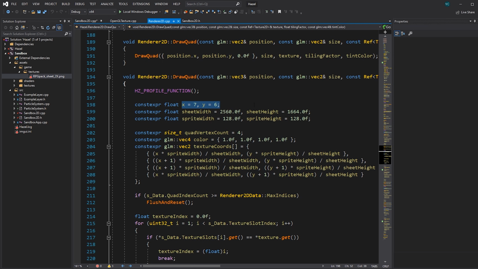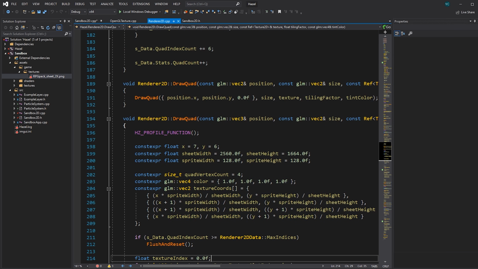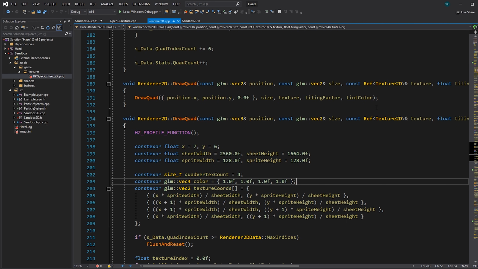I want to be able to make a subregion out of that, and then all of this calculating that we see here is something that actually needs to be done automatically. I don't want to have to deal with this. I just want to be able to define everything up front, have it linked to an actual sprite sheet, being the actual OpenGL texture that we want to bind and render with, and then everything else is going to be automatically calculated for us.